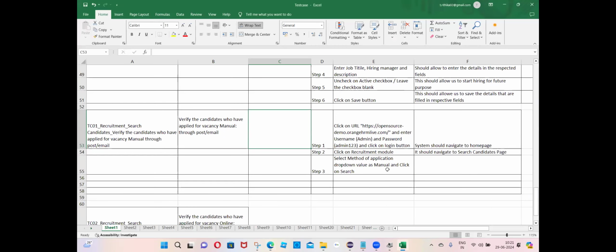So what does it have to display? User should be able to see the list of records we have applied.